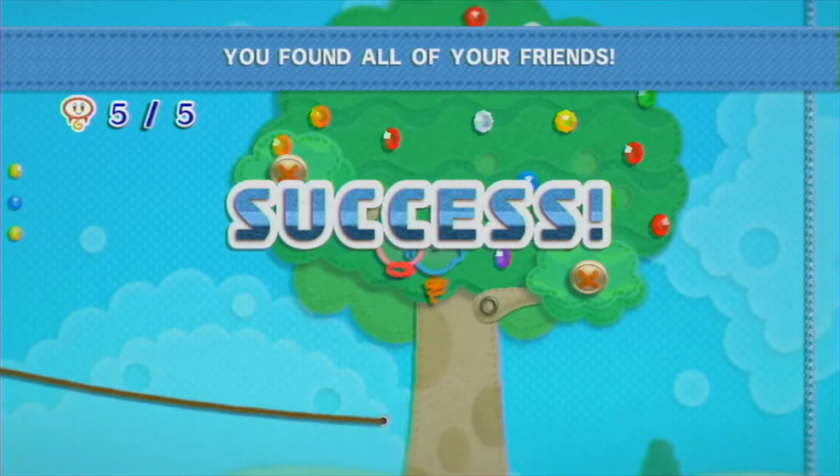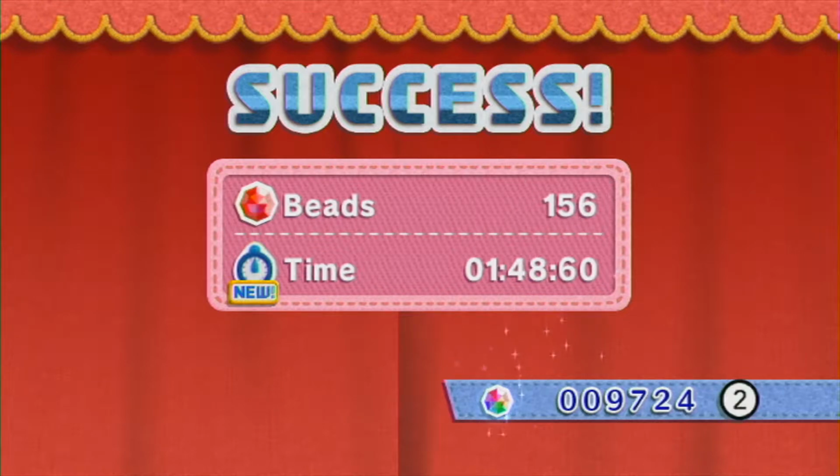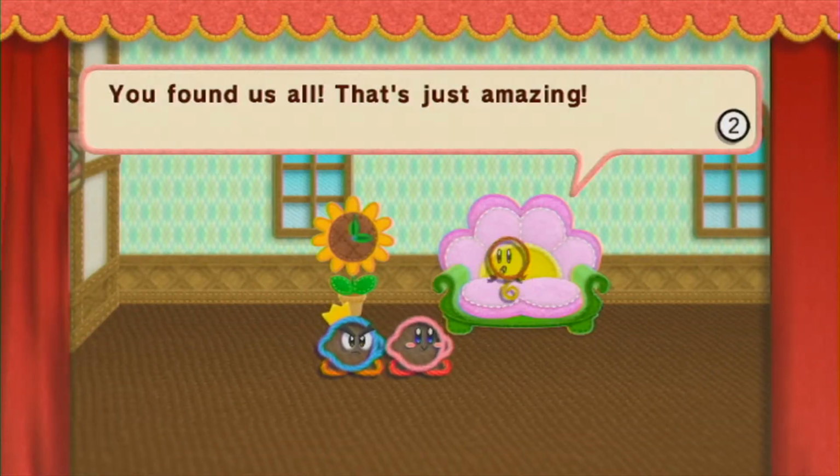We found them all. What are they supposed to be? Like, I don't know. Flower people? Like seedlings, maybe? I don't know. We did it in just under... managed 48 seconds. It was not bad. We did it in less than 3 minutes. I would like to introduce you to his brothers. Come see me when you have a chance.